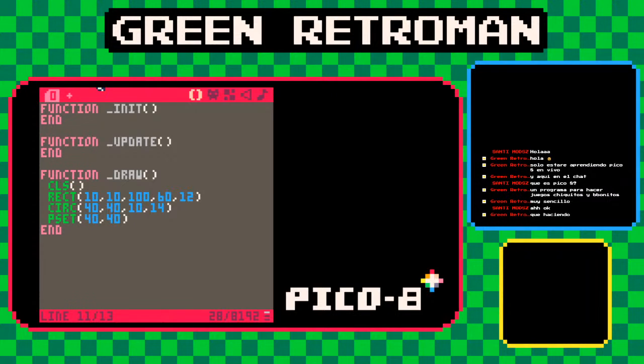I don't know. So pset is a function where you pass in the x value. I passed in 10, which should just be 10 pixels from the left side of the screen. I passed in 100 for the y, which should be towards the bottom of the screen. It's 100 pixels from the top, and we're dealing with a 128 by 128 pixel screen, so it should be almost all the way towards the bottom. 14 again is pink, and if I run it, oh, I see my little pink pixel there.